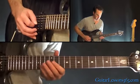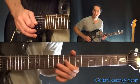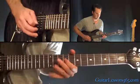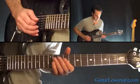And this second ending is going to be, start with the same thing, but it's going to end with 10 twice on the D to 9. All right, so probably Hetfield's part would be this.